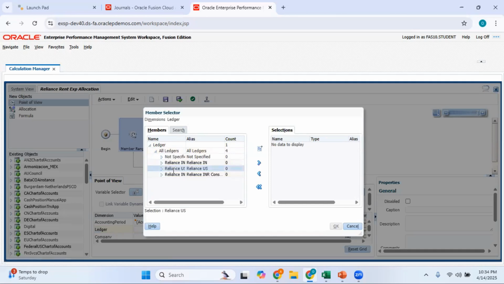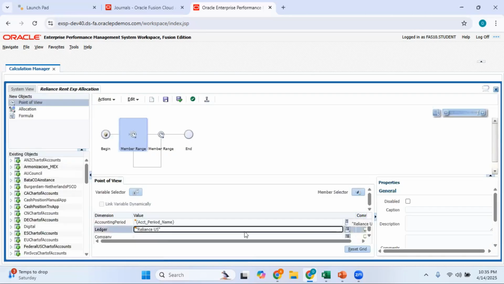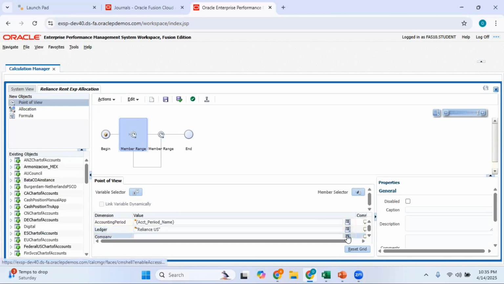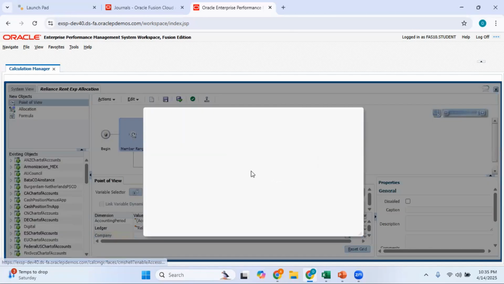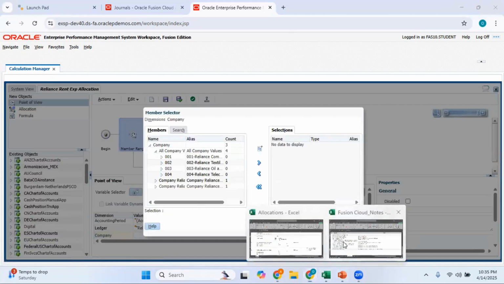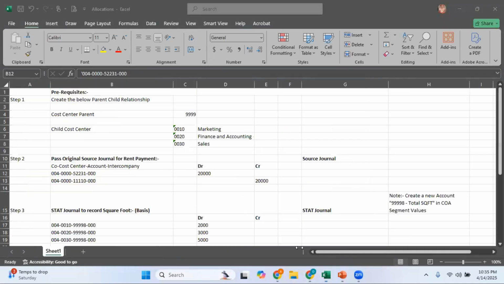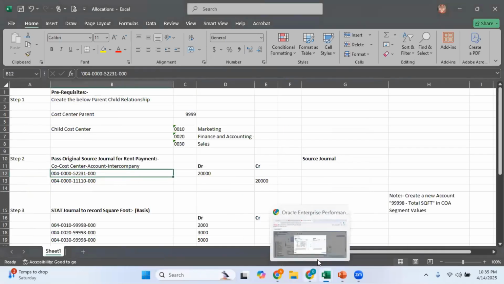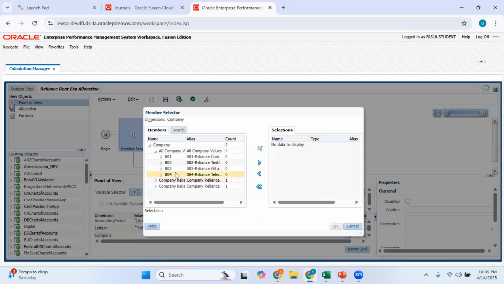You need to select this, and it's important: it's not like select and click on OK. Select this, drag it to the right side, and then click on OK, and only then will that value be selected. Reliance US, that's selected. The next dimension is company. I am using company 004, so let me select 004.